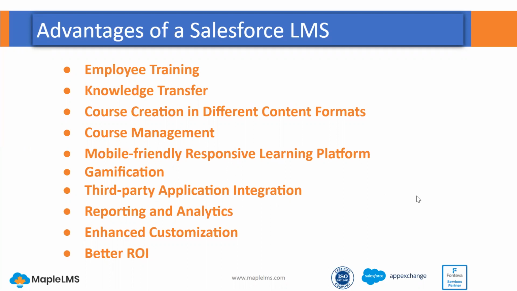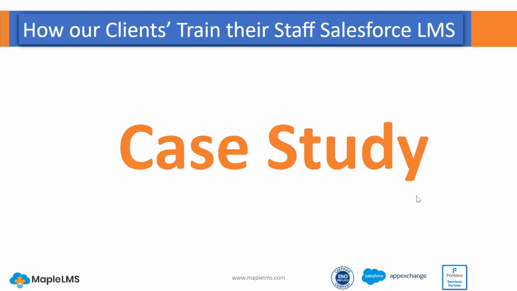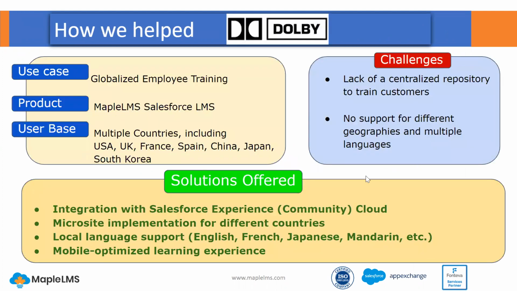Next, I thought it might be helpful to look at a couple of different case studies of clients that we've worked with to resolve their employee training issues. So the first one is Dolby Laboratories. They were using Salesforce, and they have a completely globalized employee roster spanning many different countries that also have many preferred languages.